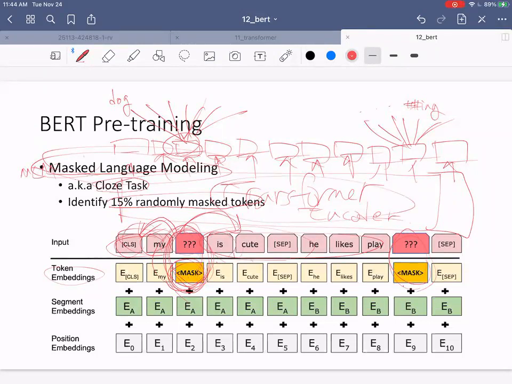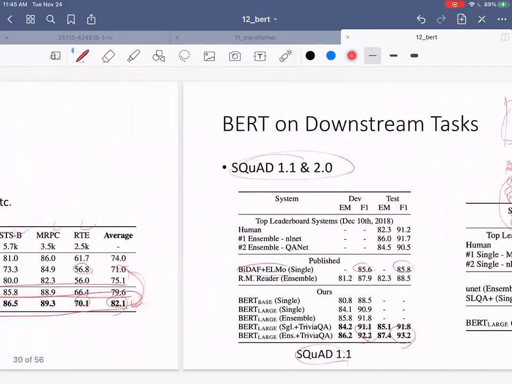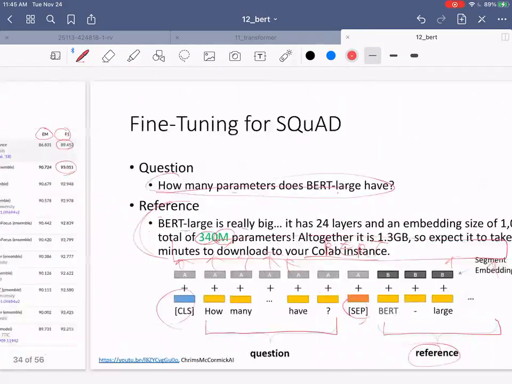You mix the entire thing n times n. If there are 10 tokens, then you have a 10 times 10 self-attention layer and you do it 12 times. So everything is mixed and matched, all combined together to a very extensive degree. And that's how you get the bidirectionality embedded into this specific token so that you're able to predict its original identity. So that's where the bidirectionality comes in.